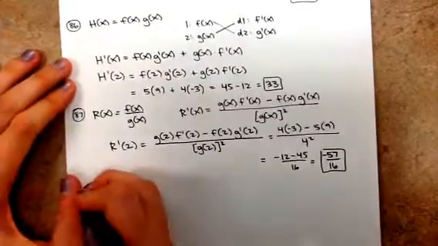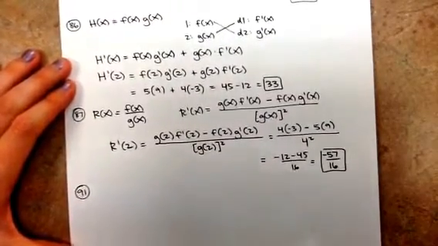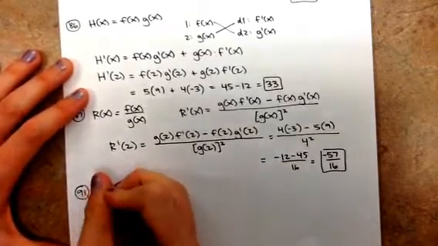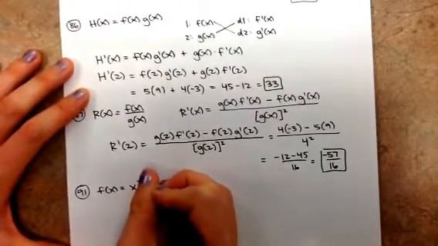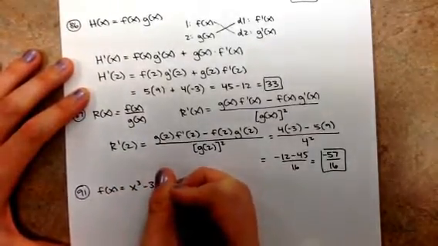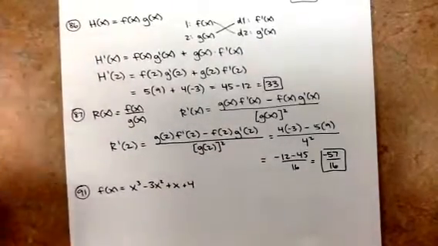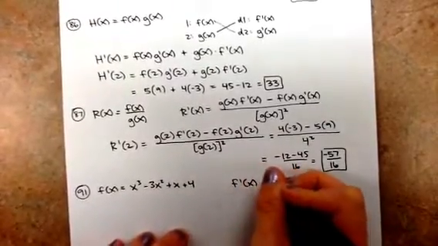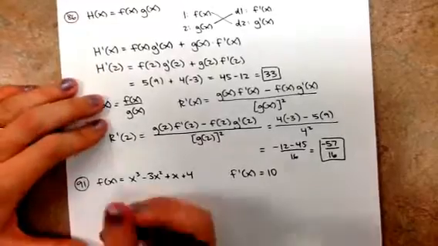So I've got 91. So 91 says find the points on the graph whose tangent line has a slope of 10. So let me write down that equation first. So being able to answer questions like this is super important for the AP test. So we want the tangent line to have a slope of 10. So what we're looking for is we want values of the derivative to be equal to 10. So in order to answer that, I have to find the derivative first.